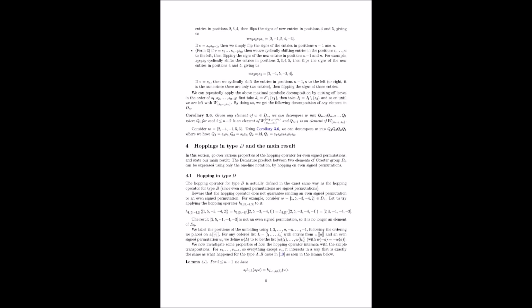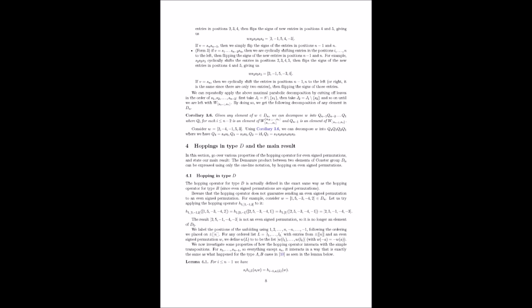Exactly. And these sign permutations can be represented in one-line notation, just like regular permutations. The paper leverages this notation to make things visually clearer. So no more messy matrices or diagrams, just a line of numbers with signs. That's the idea. I can already see how that might make things easier to grasp. And remember, we can also unfold these sign permutations. We essentially attach a reversed copy with flipped signs. So -1, 3, -2 becomes -1, 3, -2, 2, -3, 1. This unfolding process is important for understanding how the hopping method works in type D.